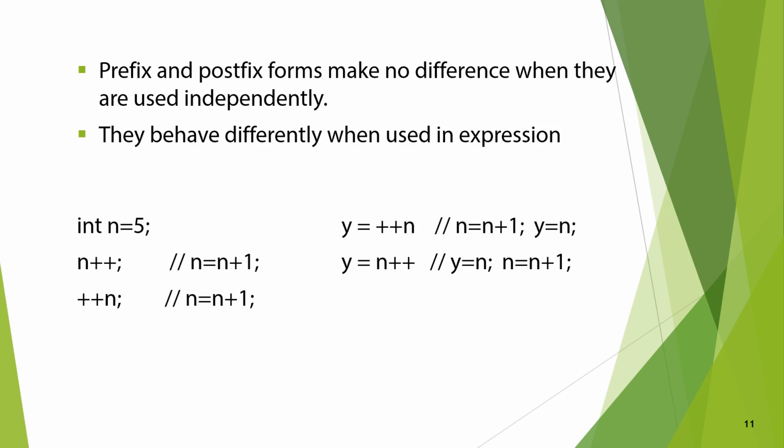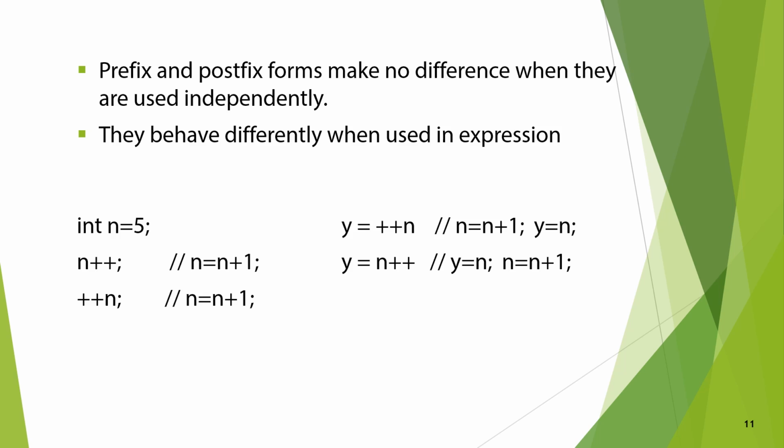But now consider the next example. If an expression is y = ++n. So the ++ operator is before n, therefore it is prefix form, and in prefix its value will be incremented first and then it will be used. Therefore here n = n + 1, so increment will be first and then n will be assigned to y.